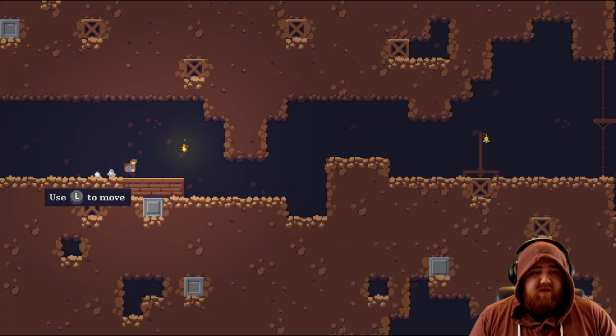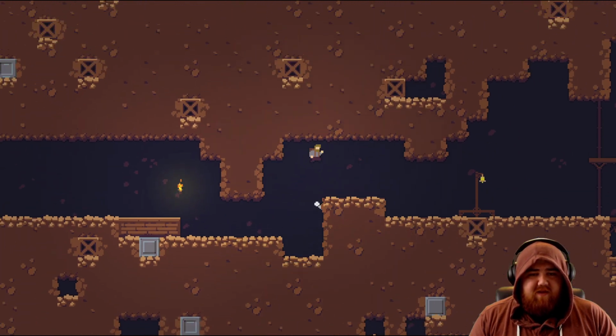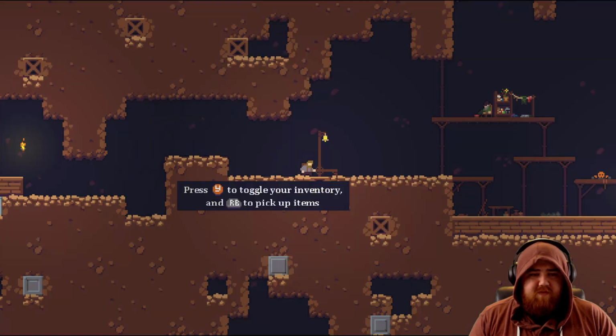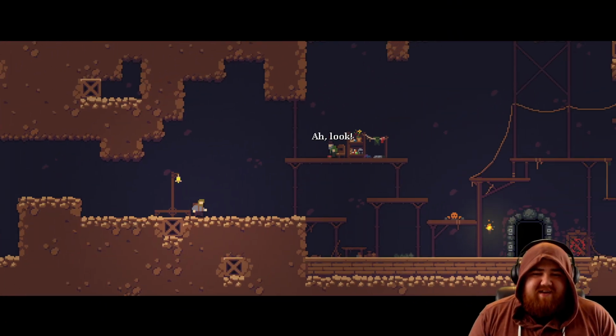That's the story. So we got some movement here. Look at this, boy. I actually kind of dig the art style here. Hold Y to toggle my inventory. I actually had to look down at my controller.